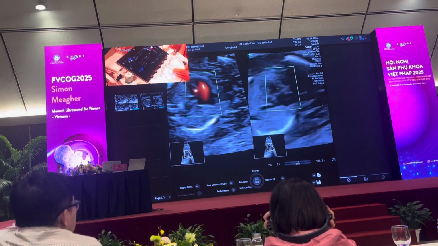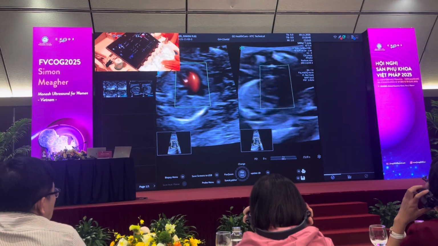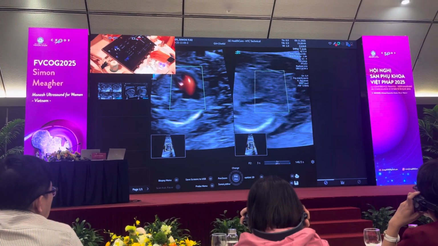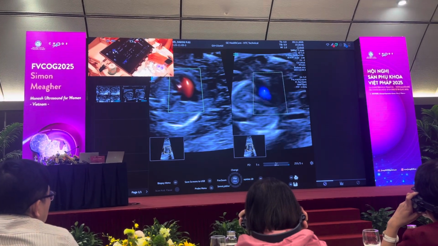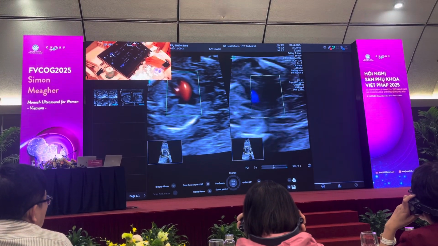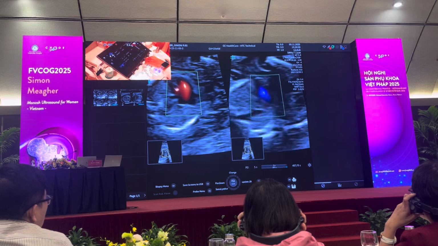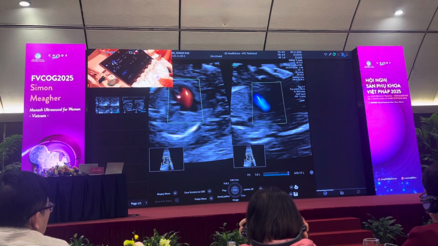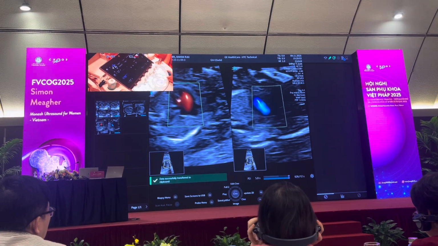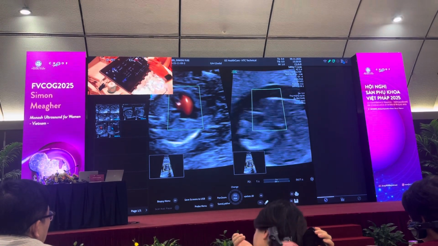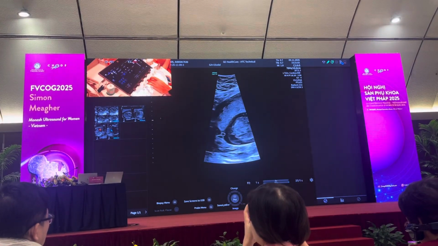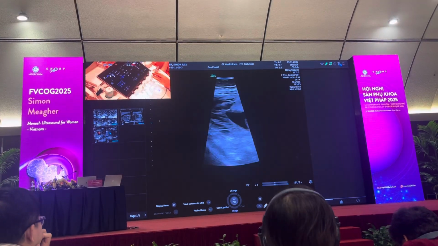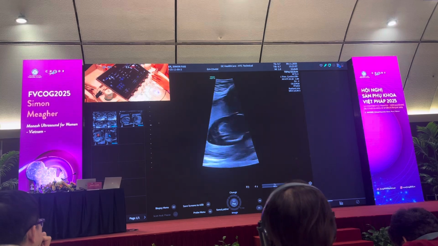So next, move with colour. And on colour I need to increase my colour gain. Across, I can see one vessel leaving the heart. So that's with colour, and then next I save that, and then I move to doing the same exercise, but this time using power. I'm just going to try and see if I can improve my position.